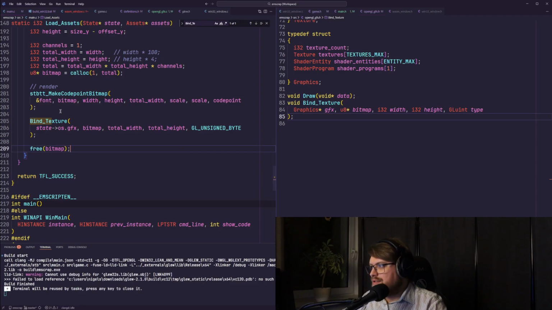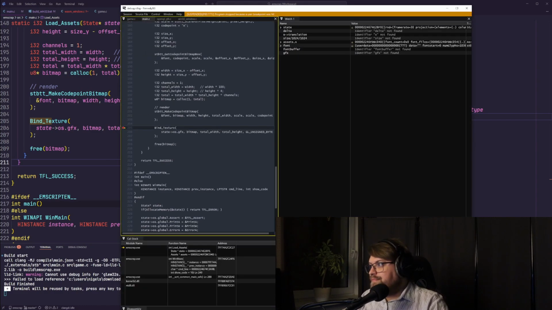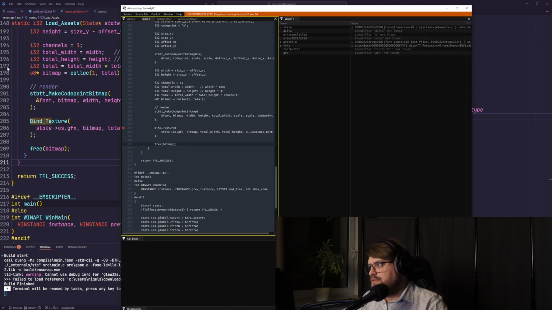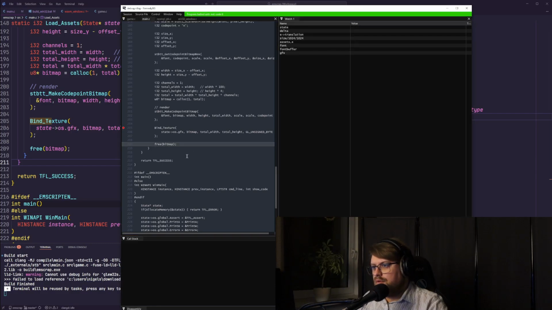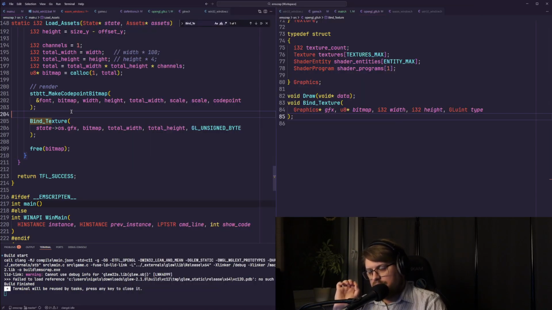Okay, I found it. For some reason, it was running. Find texture, 3. Yeah. We have our texture bound.